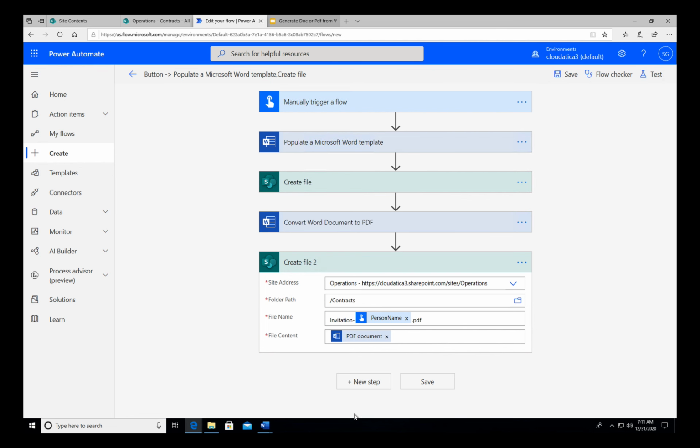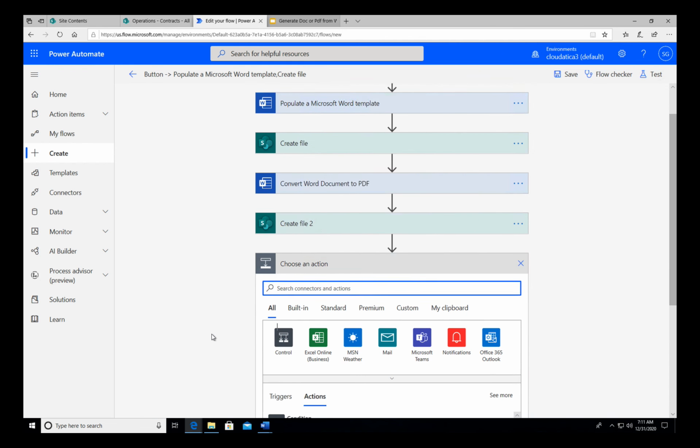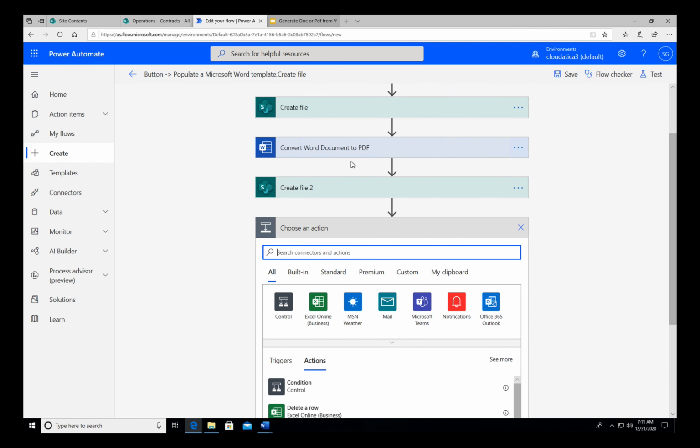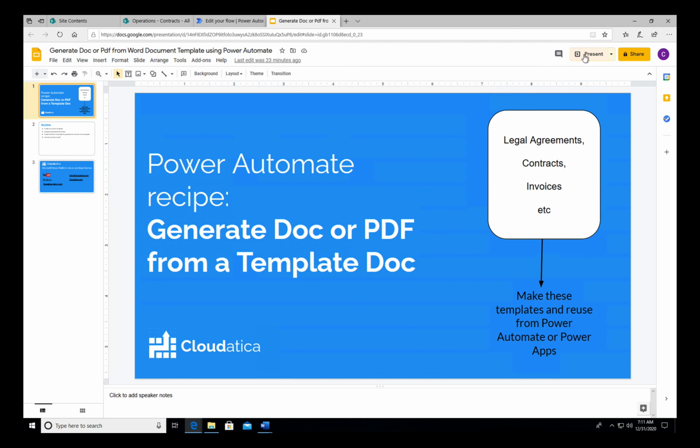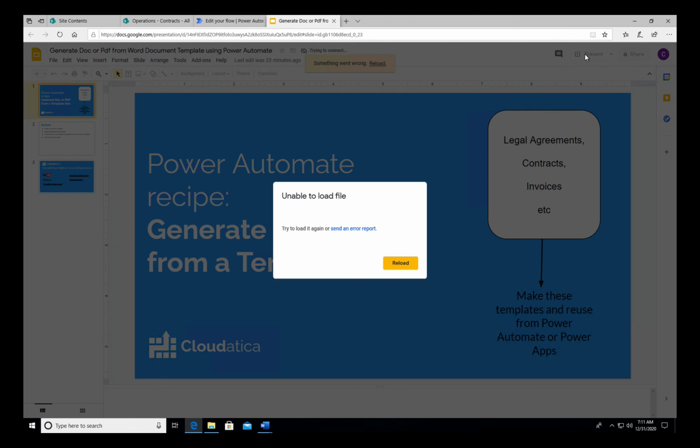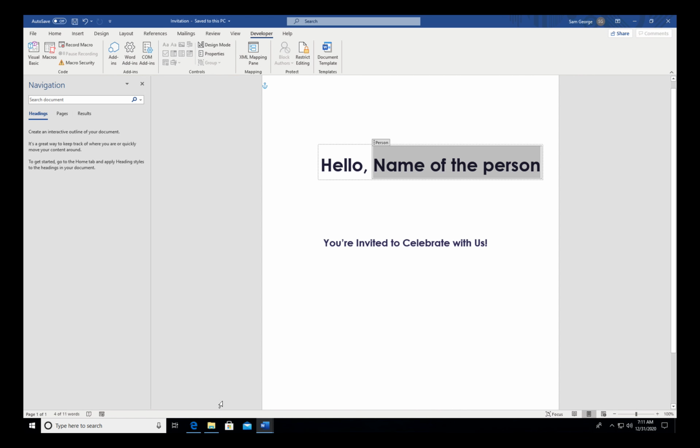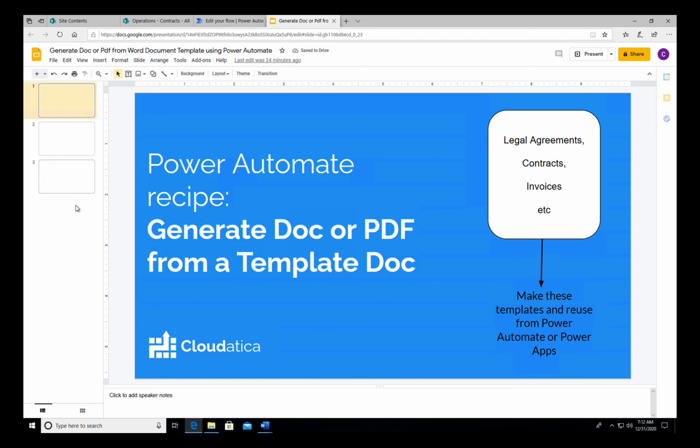I'll not do it in this video, but after you create the PDF, just take another step of deleting the file from SharePoint of the same name, and you should be good. Hopefully you found it useful. This is it. In a future video, I can also talk about how to use this flow from PowerApps, so that you don't have to manually type, and that should be it.